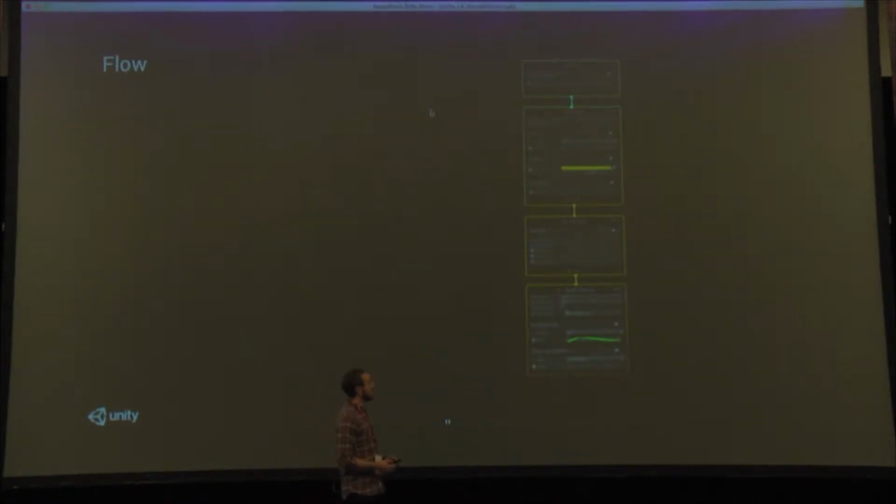Now I just want to explain a bit more about the flow of the graph. As I said earlier on, we've got spawn at the top. So we're basically saying, how do we want our particles to spawn? Do we want a periodic burst, a singular burst, a constant? How do we want it to be? And how many particles do we want to spawn at any one time?